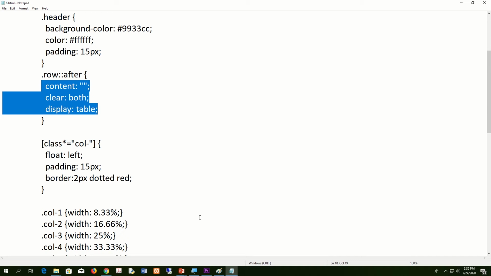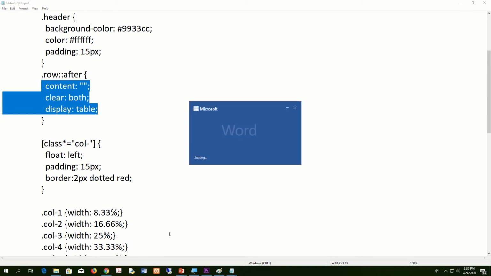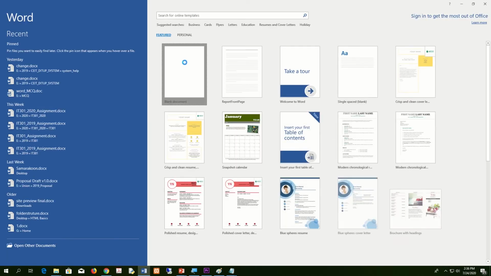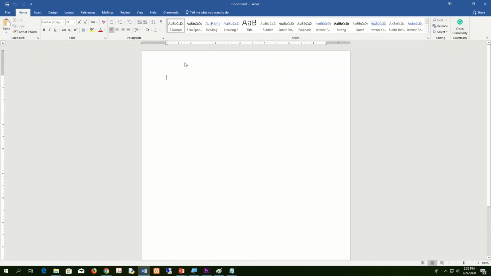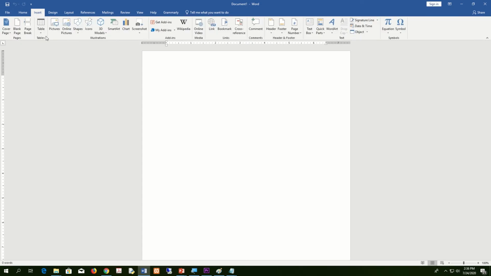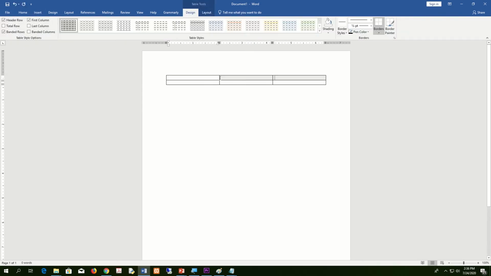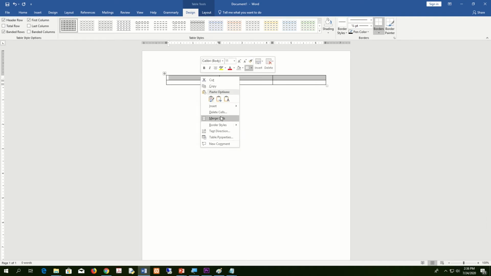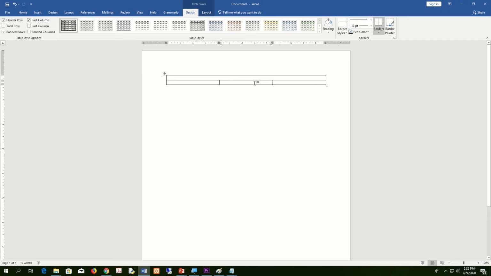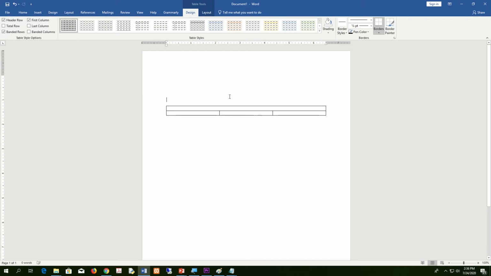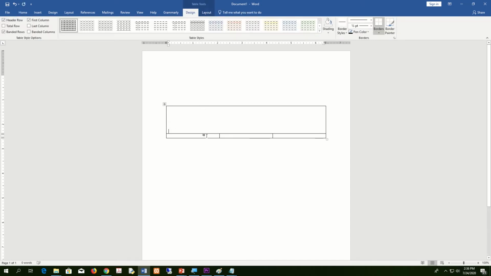So actually, if I want to set up a web page something like this, here is what I have done. This is a table, and here I have a header. I merge this as the header, and then I insert particular columns.